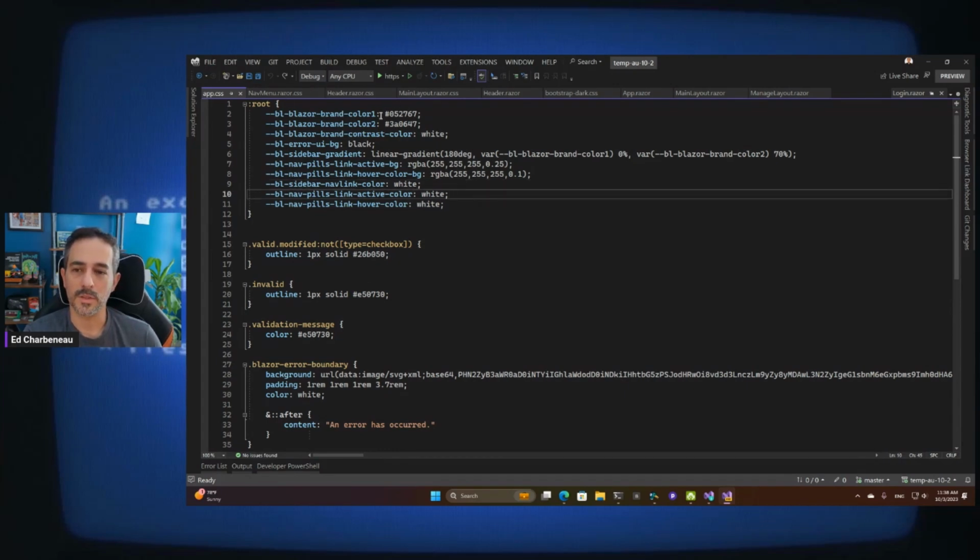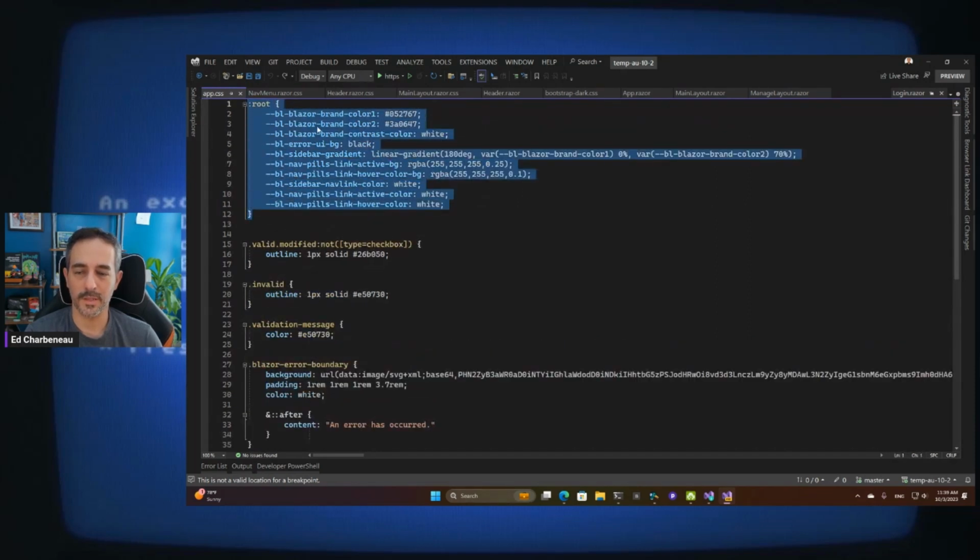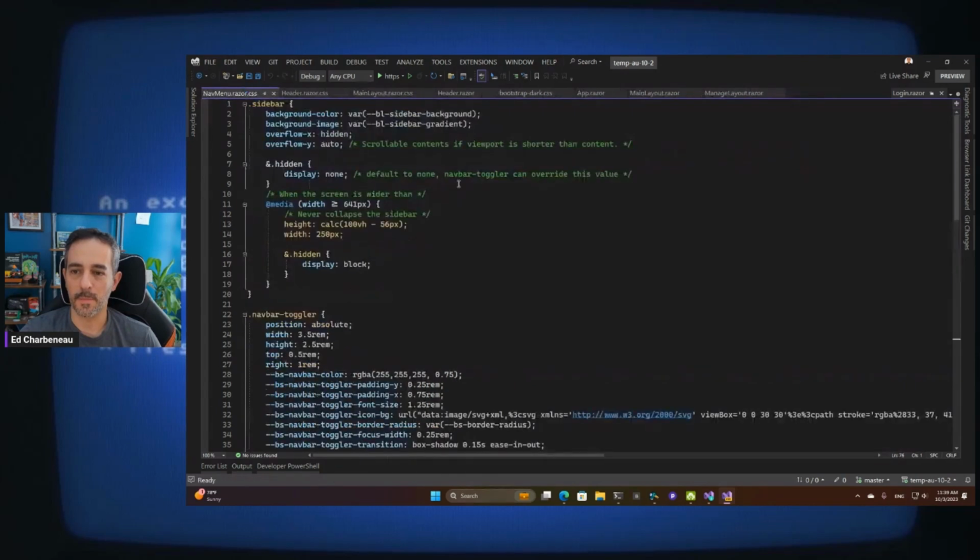Yeah. So let's see, we've got the variables set there. These, again, are the sidebar. I have Blazor UI error background. I've got to check that one. That might actually have gotten taken out. Gradients, the navigation pill items, the link colors, and the hover colors. So all the buttons that are in the sidebar. The sidebar is probably the most custom thing in the Blazor template. For some reason, that was the original direction there, so I just stuck with it.